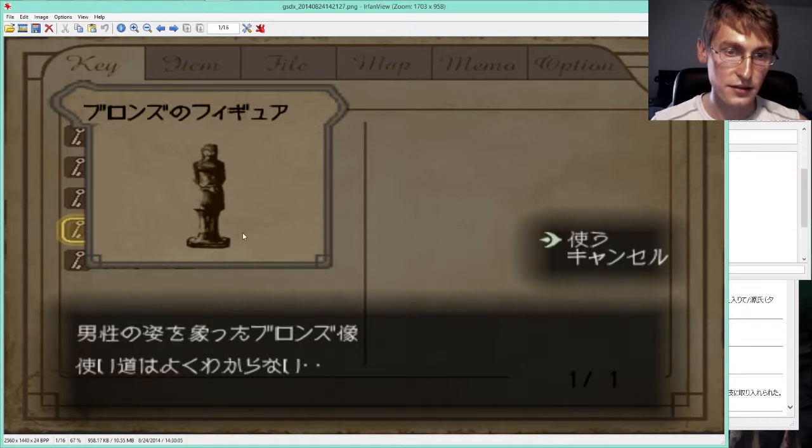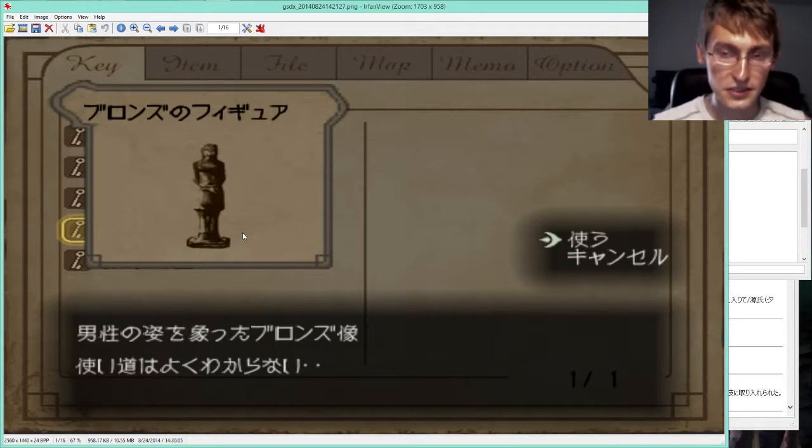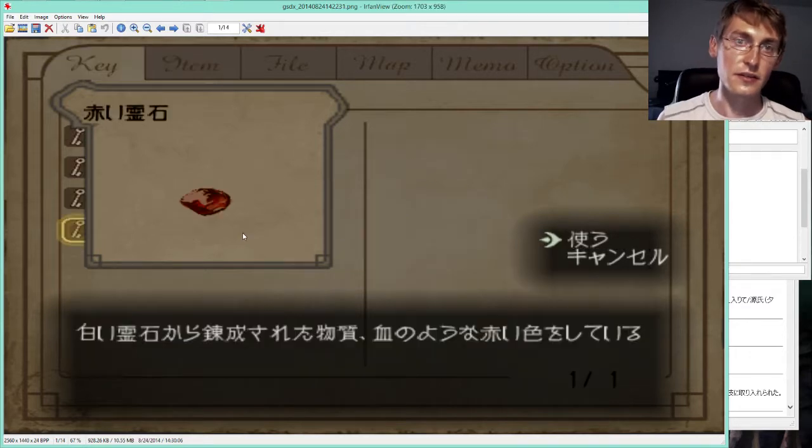Bronze figure. So I already did this one, but I was just going through my game saves one at a time, and I didn't remember every one that I took a screenshot of. So that's why there's duplicates like that. And then I made one of this already, too. So delete that.